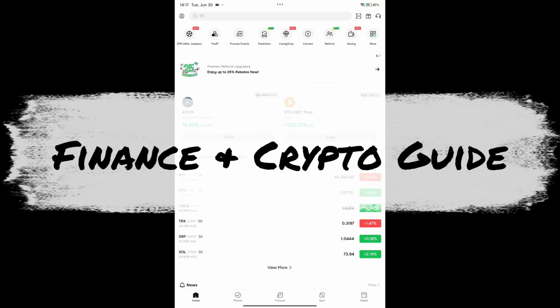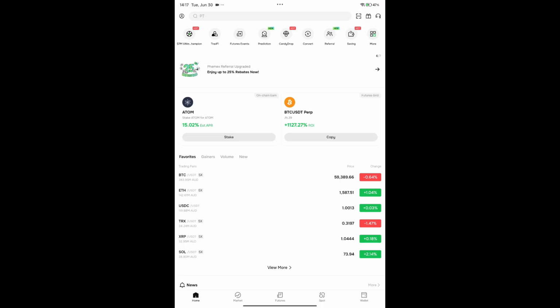If you want to update the name on your Phemex account, then it is super easy. First of all, open the Phemex application on your device. If you want to change the name on your Phemex account, it is important to know that your verified identity name cannot normally be changed after completing identity verification. If you simply want to update your nickname or display name, you can do it right away.